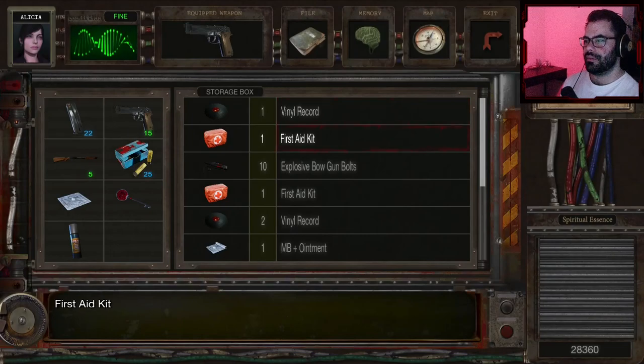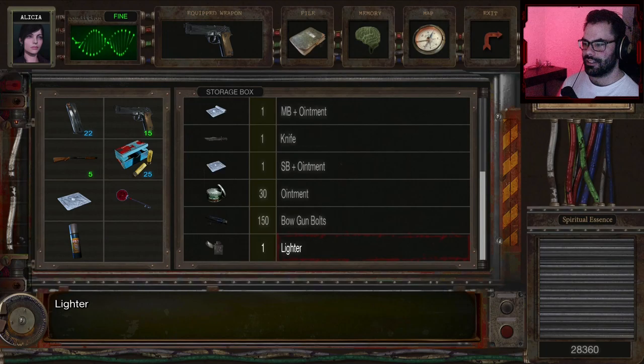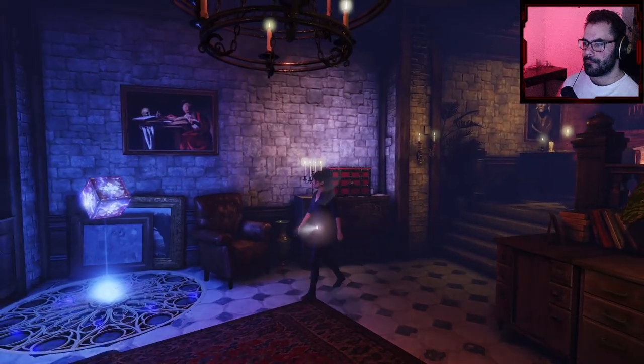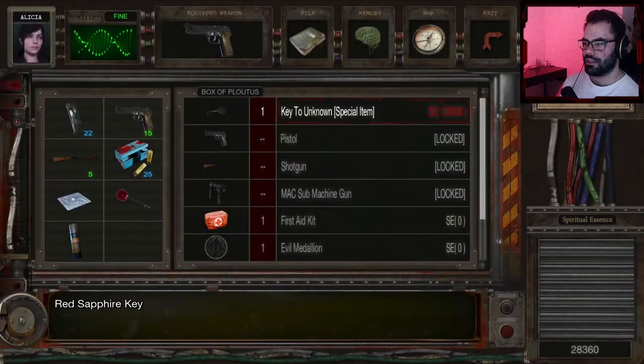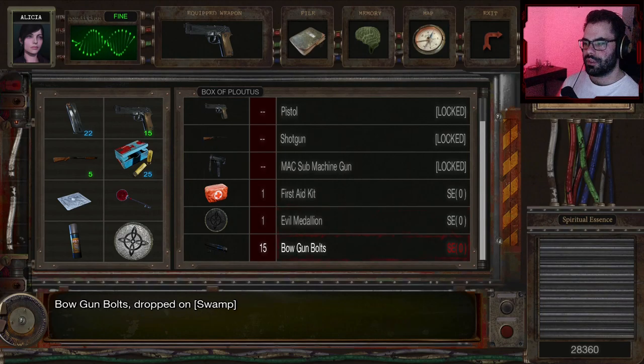What else do we have? We have a bunch of healings, some healies, and a lighter. Okay. Anything in the box? Do we have the evil medallion and the angel medallion? But I could not put them on the main door, I believe. So I'm gonna retrieve this. Gonna leave this for now.